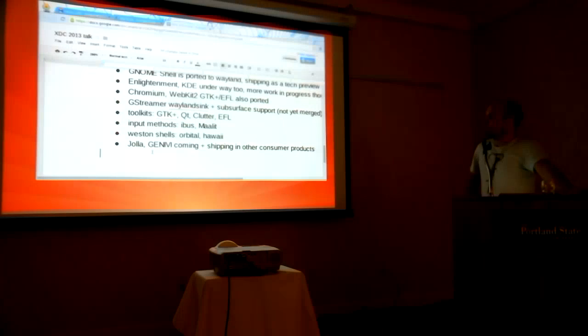Okay. So another exciting development is the Jolla Phone, from a lot of Nokia guys that left Nokia to form their own phone company when Nokia decided to go with Windows. So they formed Jolla and started doing the Jolla Phone. They based it off the MeeGo OS that Nokia was using before they jumped to Windows, kept working on it, and moved it to Wayland, and they're now shipping a phone running Qt 5 on Wayland. They're using their own compositor, but they're using the Wayland protocol between Qt 5 and QML and their compositor.